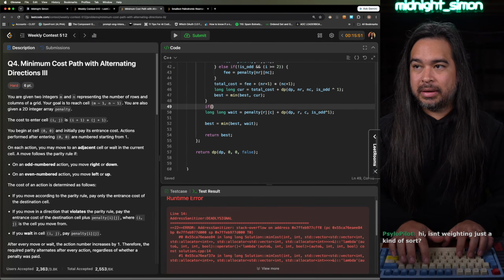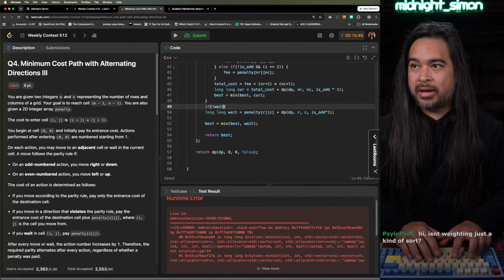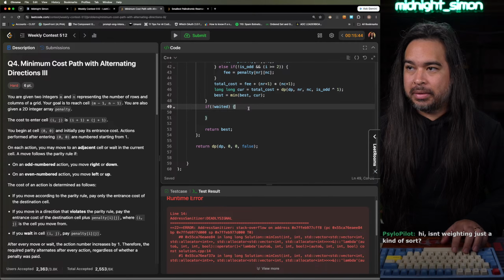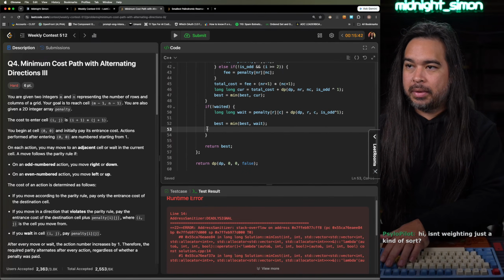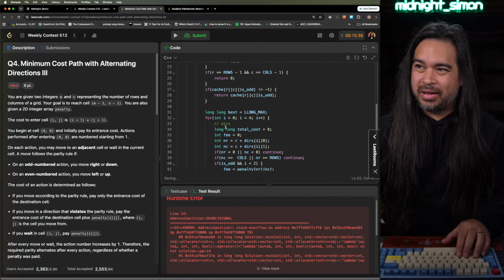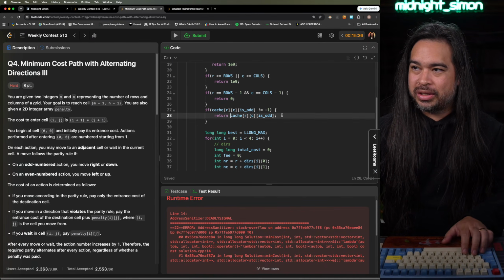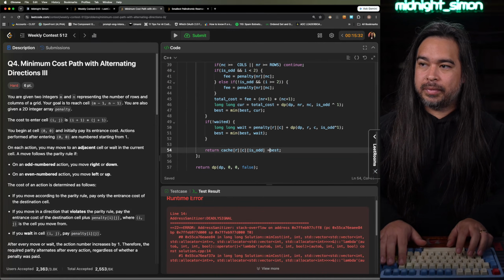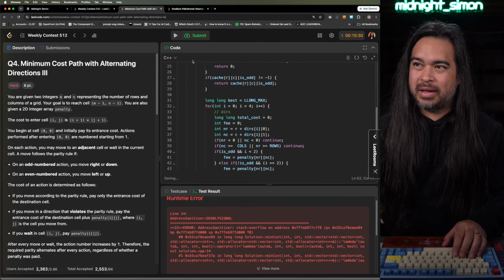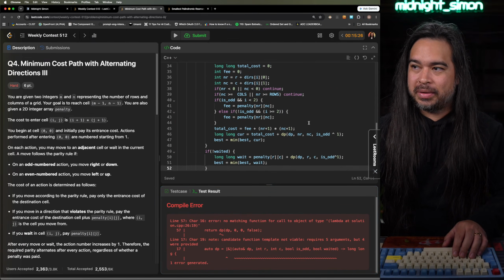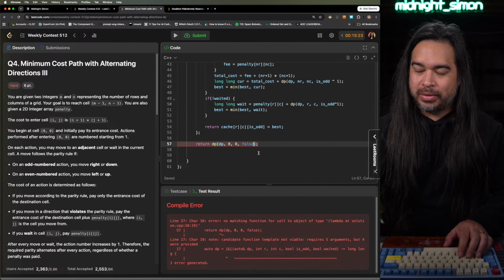Like, if not weighted, then we can wait more. And then I haven't even really put the cache in yet. I didn't want to put the cache in until we got a correct answer, but I already put it in now.